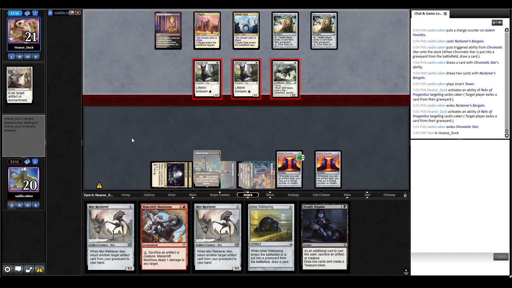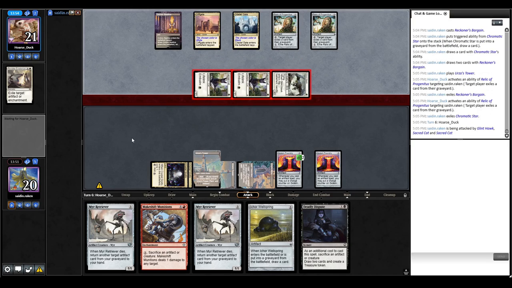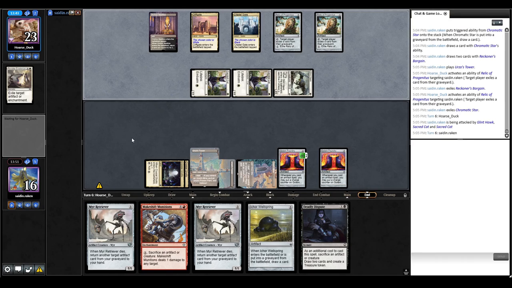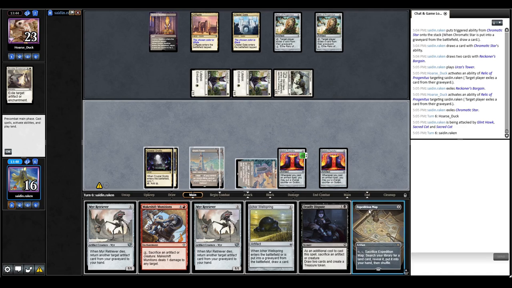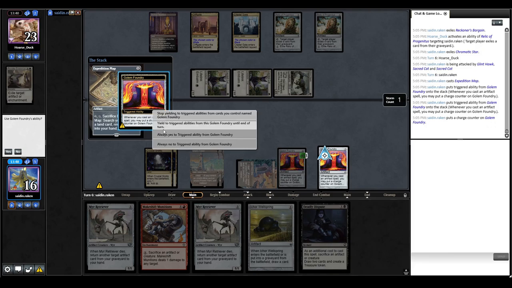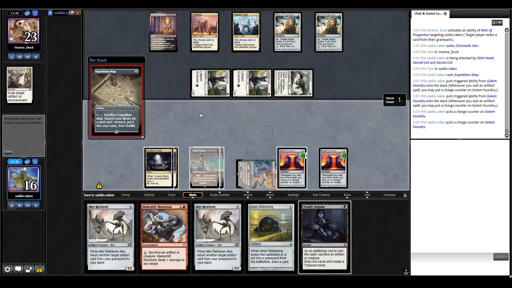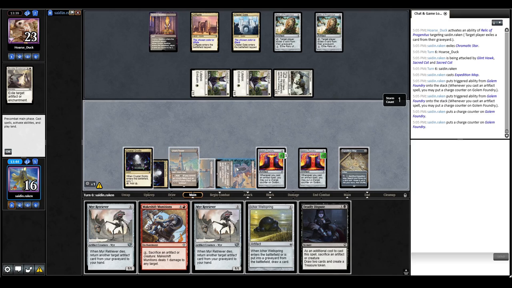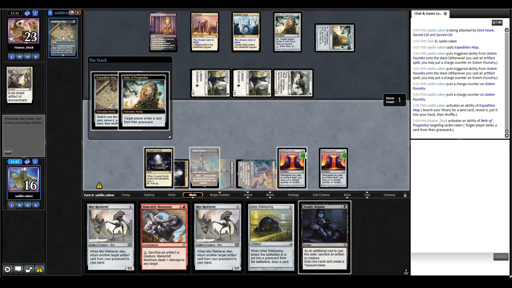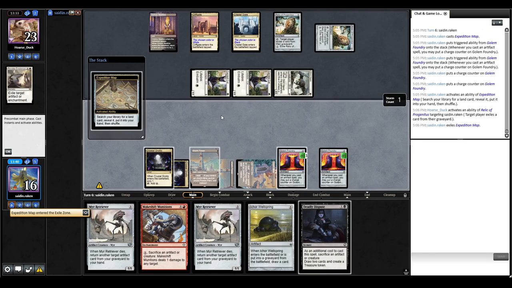Gets in for four, slowly but surely. Thank you. Now we're going to go to 20. They're going to go to 23, and we go to 16. And what are we looking for now? Still power plant. There's the map. Okay, play map. Always yes. Crack the map for a power plant. And then we exile the map.